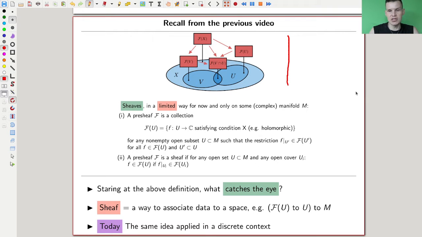Sheaf is a way to associate data to a space such that an open subset something is happening. And like little bubbles in your space, you have attached data in a coherent, consistent way. And the same idea applies essentially to everything. So just think about a sheaf as a way to associate data to a space in a way that the points of the space gets an attached datum and there is some compatibility condition when you move around in your space. That's essentially a sheaf.